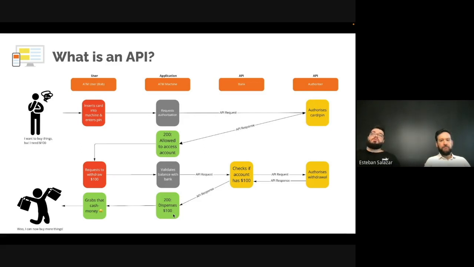And then the bank sends a response back to the machine, which then says the machine is allowed to dispense $100 to Bob. Then the money comes out of the machine, and then he grabs that cash and can go shopping. So that's a real world example of where an API can be used, and where there's requests and responses to validate and authorize information as well as send information. As you can see through here, an API is a way to transact, like communication between applications and servers and so forth.